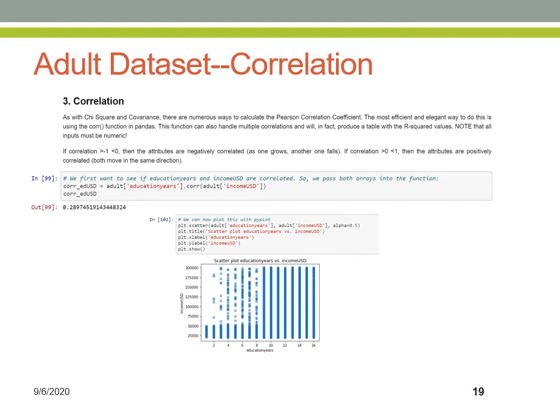Those are the different ways of calculating covariance in Python. To calculate the correlation between income USD and education years, we use the correlation function on our second attribute here, and we attach that to our first attribute. That gives us our correlation right here. And again, 0.29, or almost 0.3, this means that we have a slightly strong positive correlation here. And then we can use pyplot here, plt.scatter, to build a scatter plot. And the scatter plot is shown here.